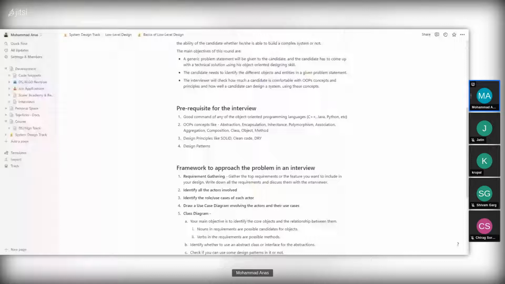Yeah. And coming back to your question, Krupal. That was what I had planned. If you want to add anything more to this... No, I think that sounds good. First, we can focus on the low level design part of it. We can focus on the basics of this, and then as we progress, we can gradually move on to high level designs, right?